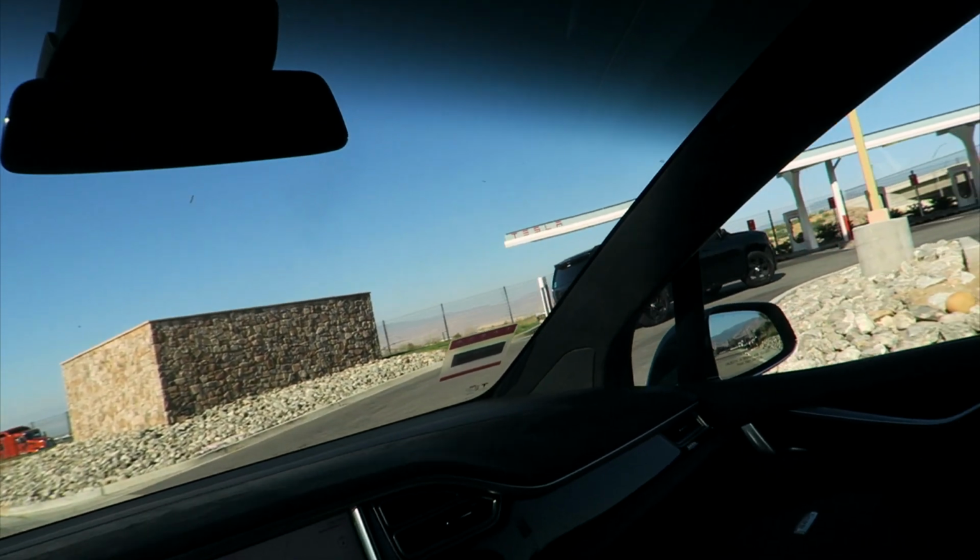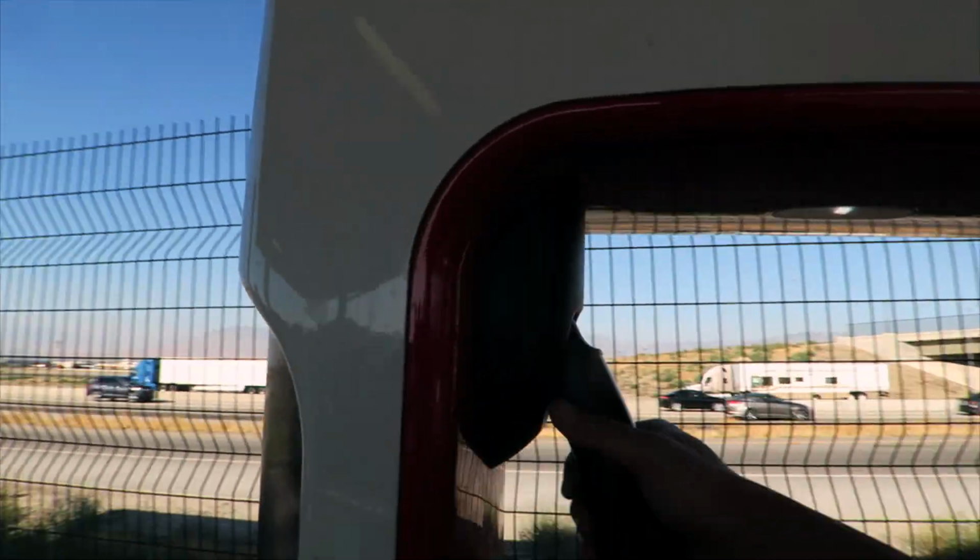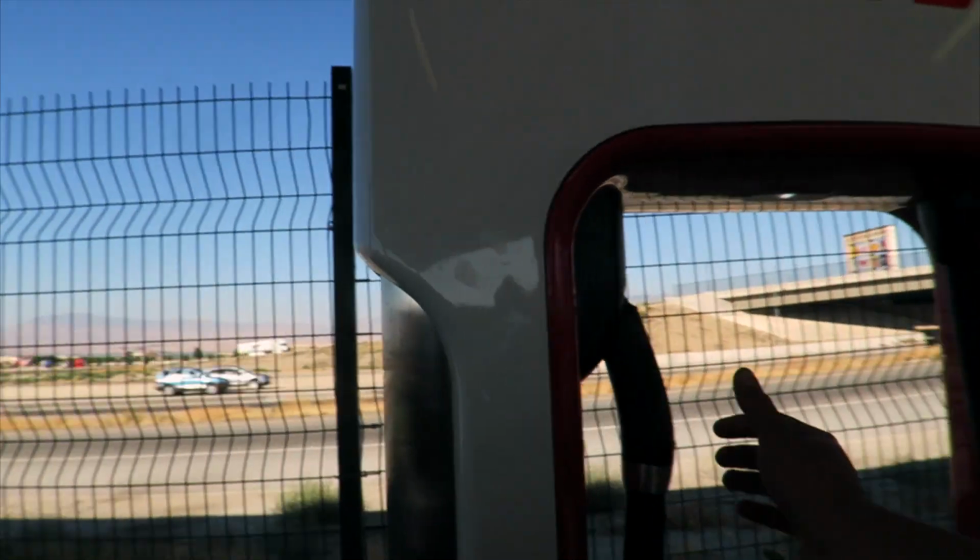Look at that. 6 out of 8 spots open. Lavish. Tesla's got one thing right. Everywhere is a car meet. So they make all Tesla drivers back up. Sick. Grab. Press. Oh, too short. Let's try that again. I'd really like you to back it up really freaking far. Press.